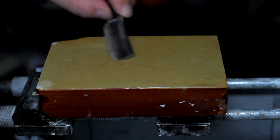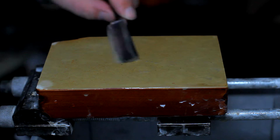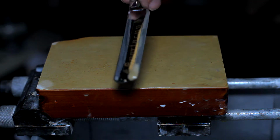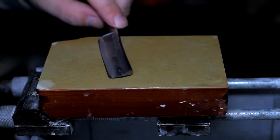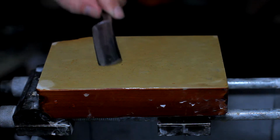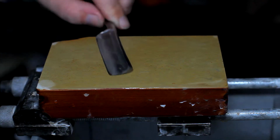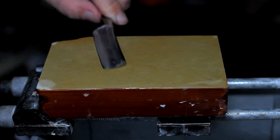This is the normal X stroke I do. But now I will do it like this. I have water down on here. I will just rinse it off here. So, clean. And now I will do like this, with, of course, a little pressure, but not much. Just like this. Oops. Don't lift the spine. Just like this, a little bit.